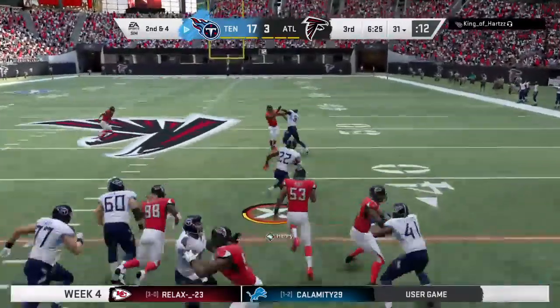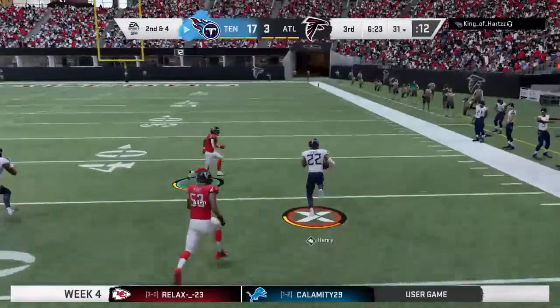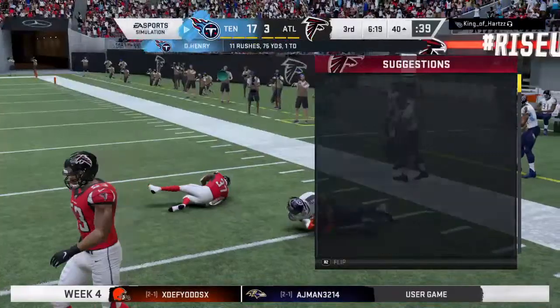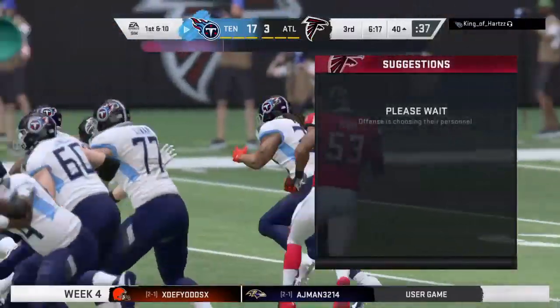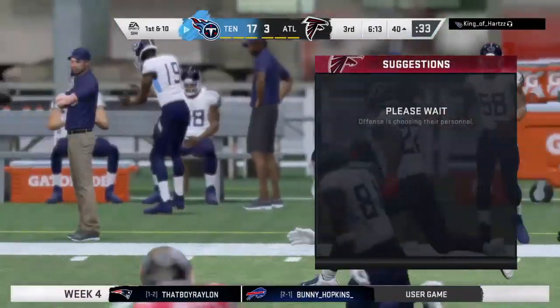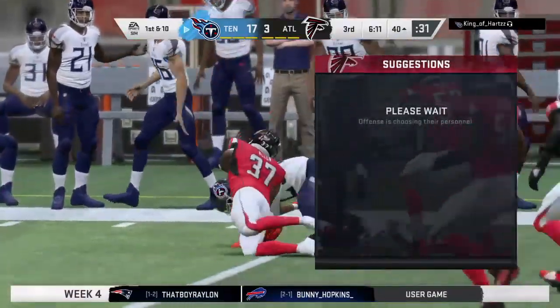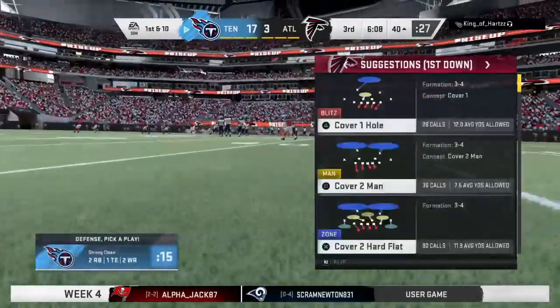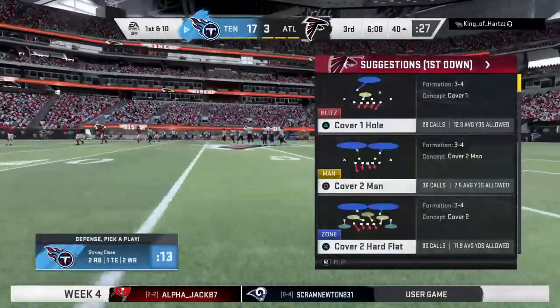Again, it's Henry. Room here to run. And they've got it well across midfield down to the 40 before it's all said and done. A gain there of 30, big ones. They're trying to show that they can run the ball and protect this lead. Give it to the backs, play a little bit of keep away, don't you think? And that's probably a good philosophy at this point, going to make that defense stand up and stop them.